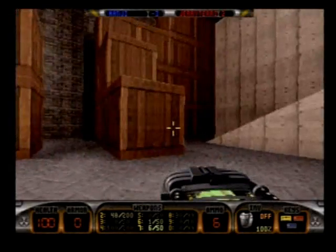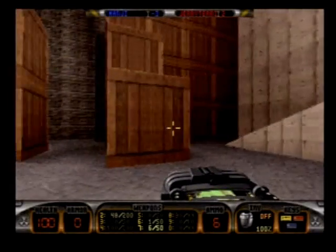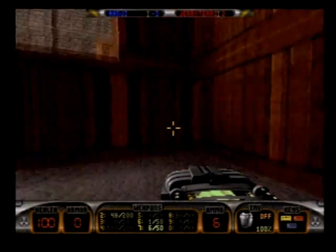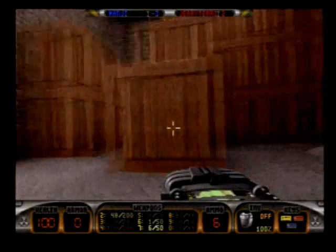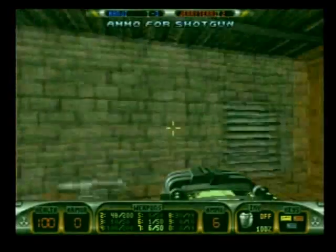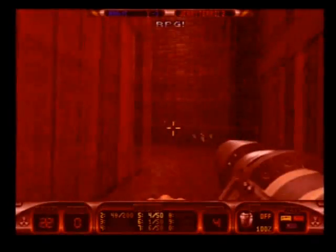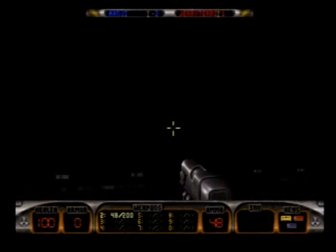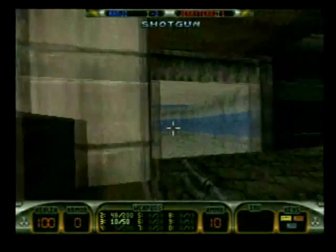Yeah, it feels like I never really got the hang of these controls. I don't know how I played all the way through this game on a Saturn, man. I mean, I love it, and this is one of my favorite games, but whew. Going back to it after having not played it for a year and trying to pick up the controls, man, it's rough. Hail to the king, baby. Boom. Cool.